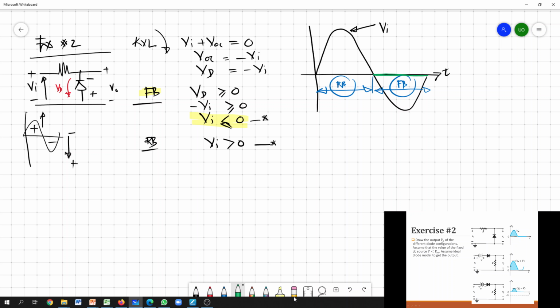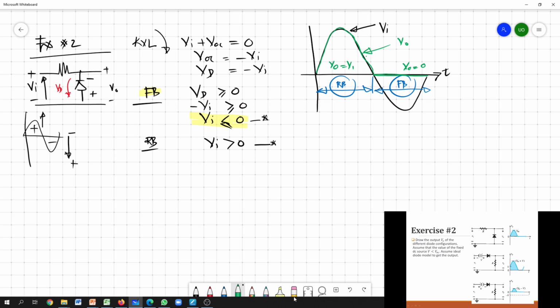If it is reverse, you can simply replace the diode with an open circuit element. So if it is open, there won't be any current flow through the resistor and your V out should be simply V in. During this, V out is V in. So this is your V out. So with this diode arrangement, you will get this kind of a signal. You will simply get the positive cycle appear at the output voltage.